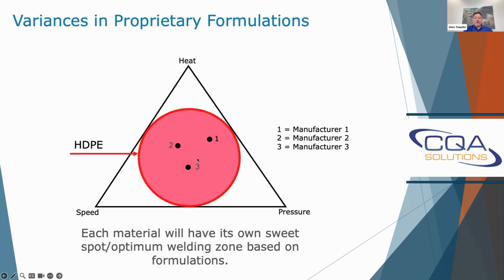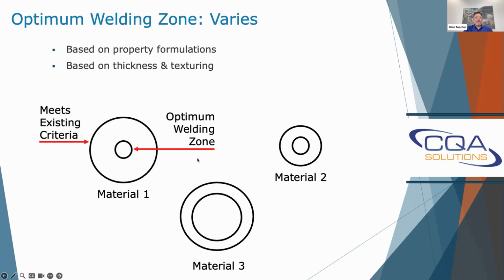And, being what I do on my off time is compete in high power rifle competitions. And so I see things in terms of a target and a bullseye. So Eddie's sweet spot seems like a bullseye to me, and then you have the rest of your target you're trying to hit, and then you're off the target altogether. And I think that really probably sums up your optimum welding zone, which would be Eddie's sweet spot. That's going to be your center of your target where you want to be.